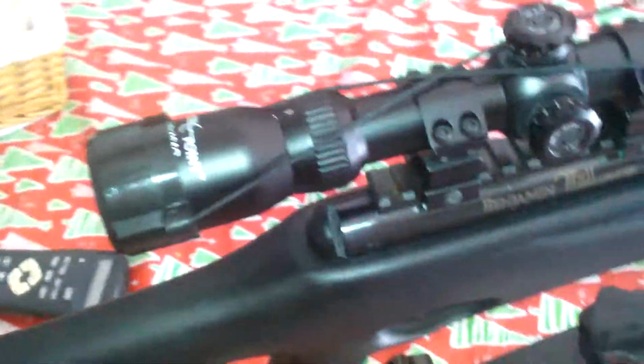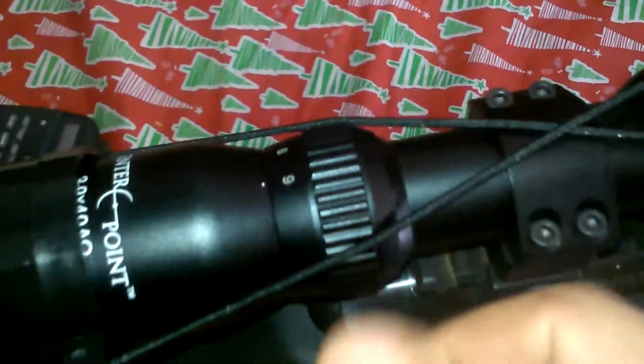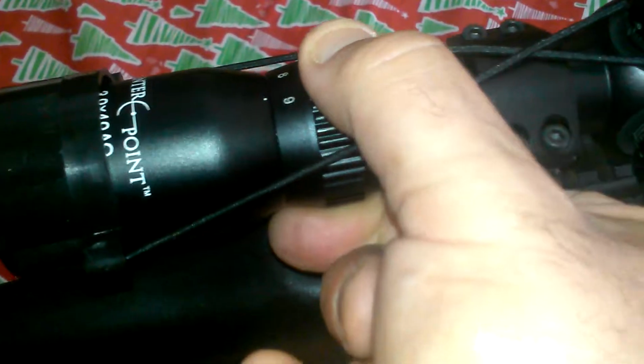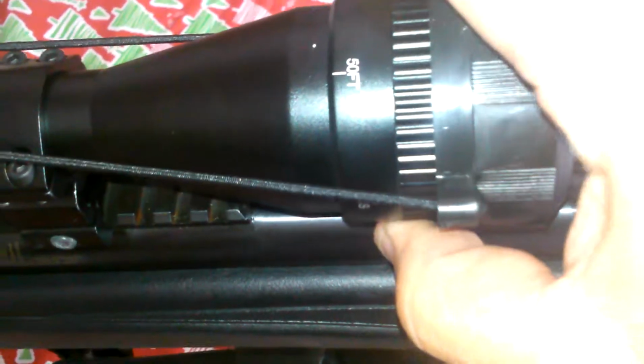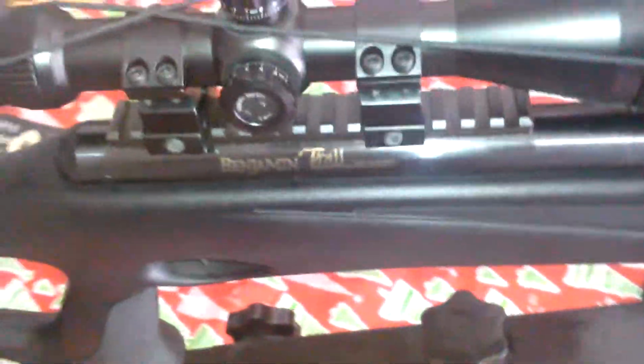All right, the scope is a 3x9x40 adjustable objective scope. You can adjust it here to change your zoom on your scope. It's a center point. Also have your adjustable range, which is excellent. You know, I think all scopes should have that. Let's go back onto the side of the gun. All right.